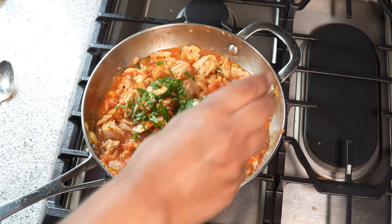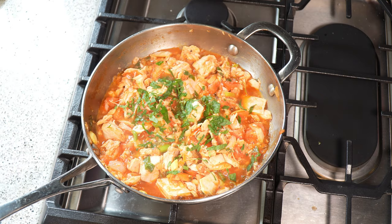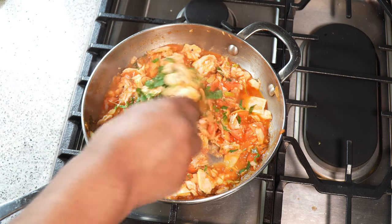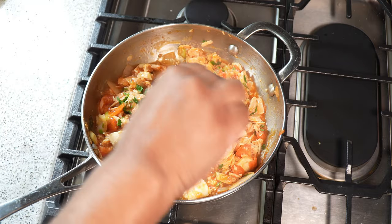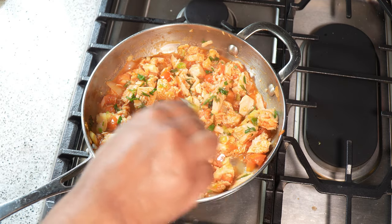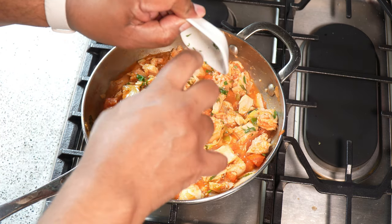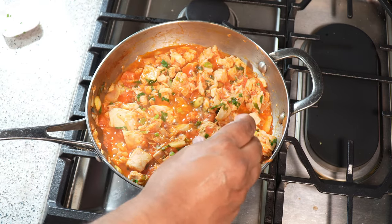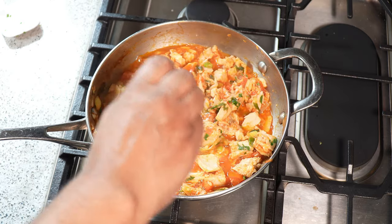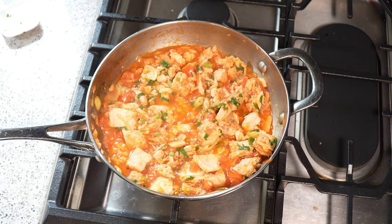This won't take long — the final couple of steps. I've got the leaves of celery. My great aunt always finished off a lot of her dishes with the leaves of celery rather than parsley or coriander. If you've ever had a chicken pilau finished with that celery leaf, best thing. I've got one more ingredient: just before I turn off the stove, I've got some lemon juice — just a bit to fight the fishy taste.